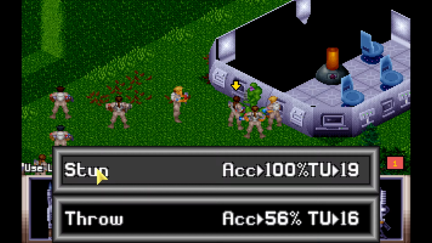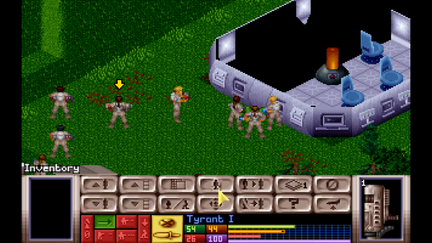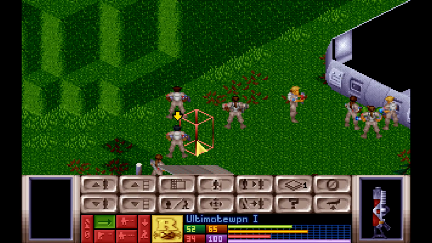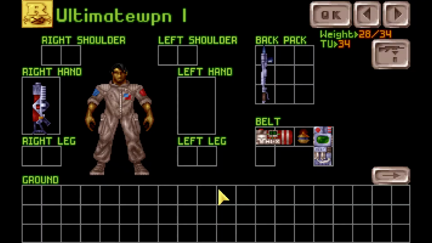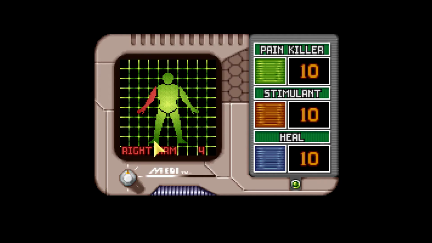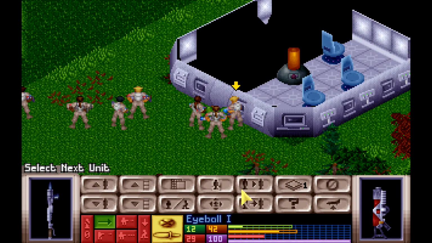Meridian gets a second chance. I think he died earlier. I doubt you have a medkit here. Ultimate weapon has a medkit. Do your thing. Four fatal wounds to the arm. You still have a fatal wound, it is duly noted, but for the moment you will have to live with it, literally.